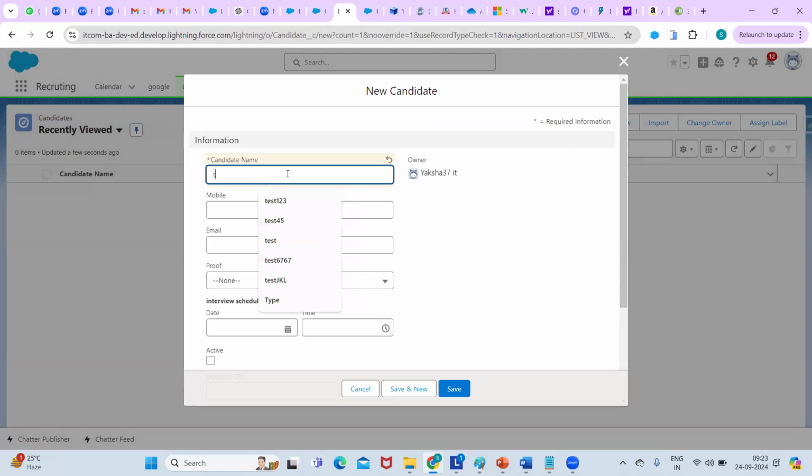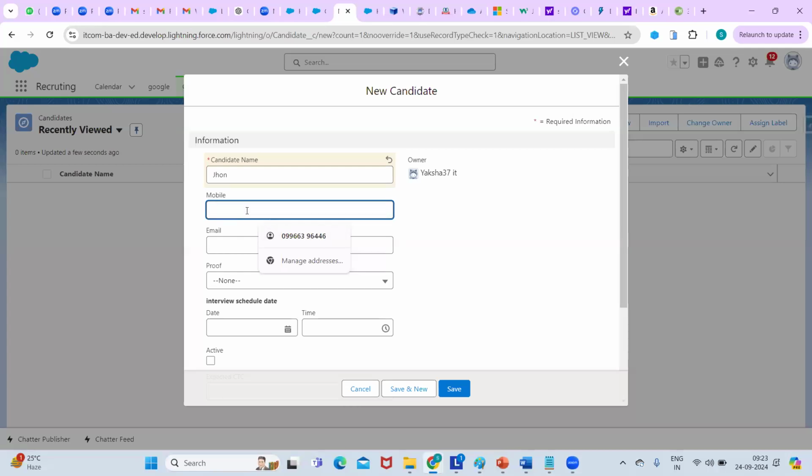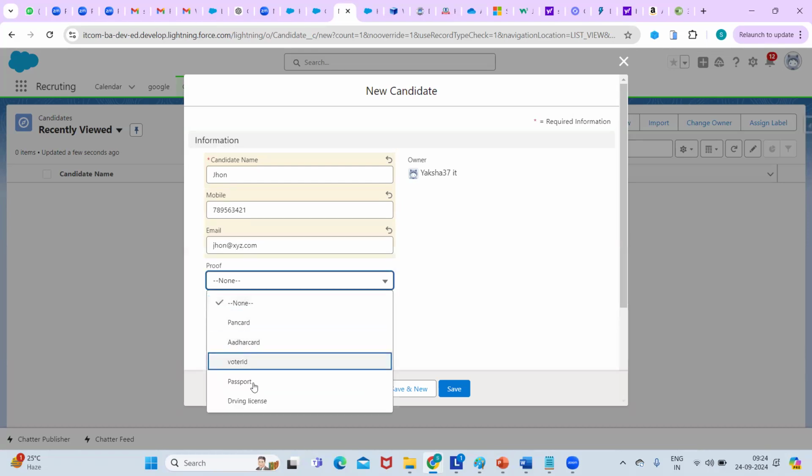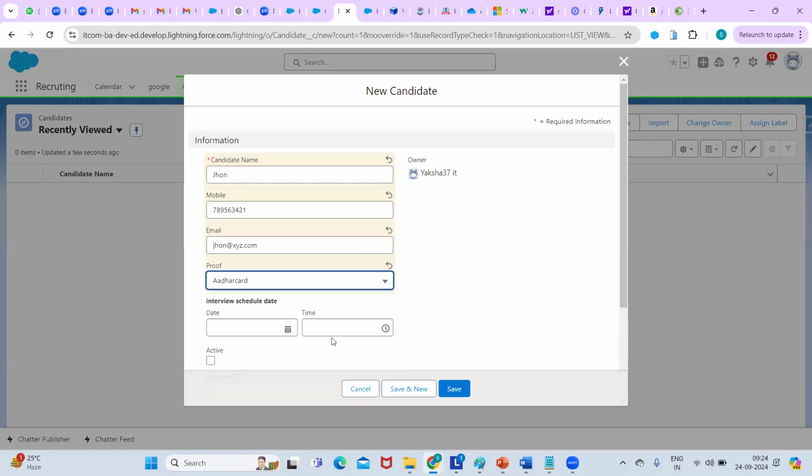See here, I'm adding John, and a mobile number. Mobile number, email, john@xyz.com. Proof: what proofs do we have? We submitted an Aadhaar card.